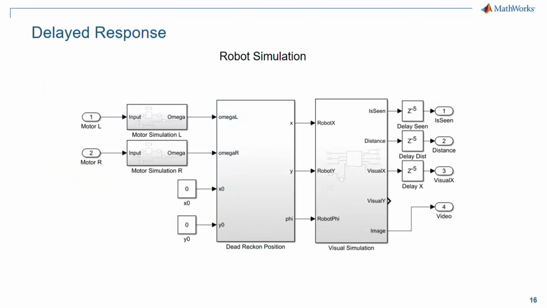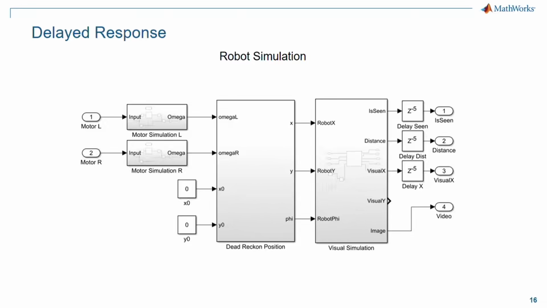So you kind of build this into your simulation. In this case, I'm just showing you a bit more detail. Ignore the majority of it. When you build a simulation of a robot, you take the motor inputs, you use those motor inputs to figure out sort of a dead reckoning position of where the robot is and what the orientation is, and then from that you can build what does it see.